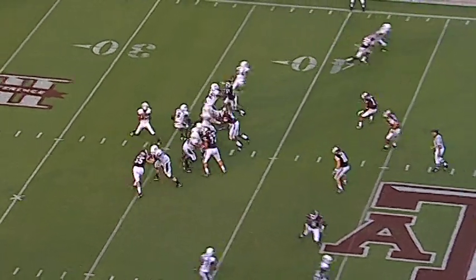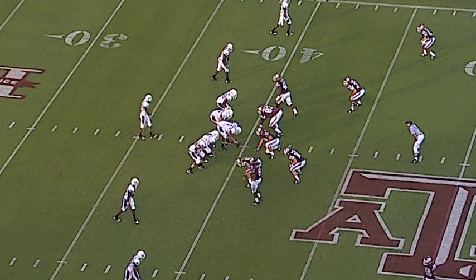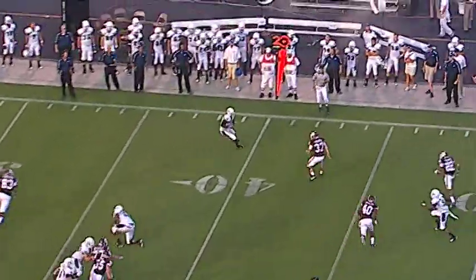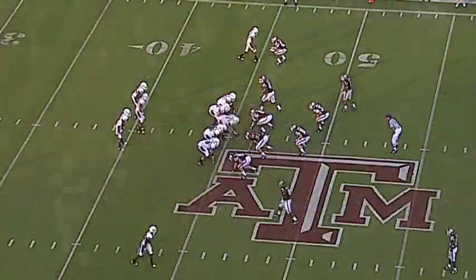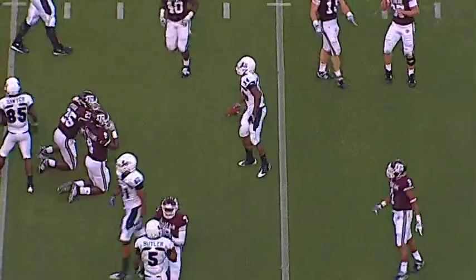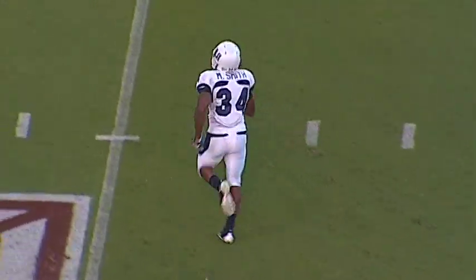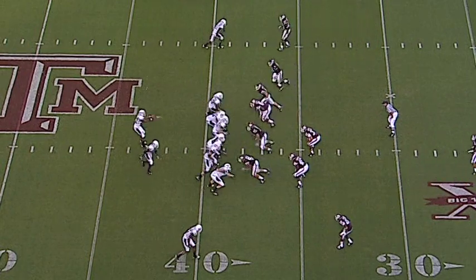Shotgun, halfbacks each side — play action. Burrell steps up into the pocket, forced to run, looking, throwing, and it's incomplete at midfield. Second down, 10 — empty in the backfield, three wide right, two to the left. Up Burrell, drops back to the 33, throws a pass to a man behind the line and fights to the 45-yard line. On third downs tonight they have none — it's a first down at the Aggie 40. Kerwin Williams — actually Michael Smith — picks up a first down, picked left side into the line of scrimmage, big pickup down to 16 yards.